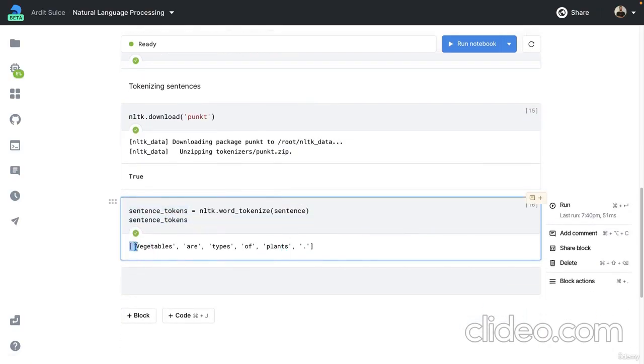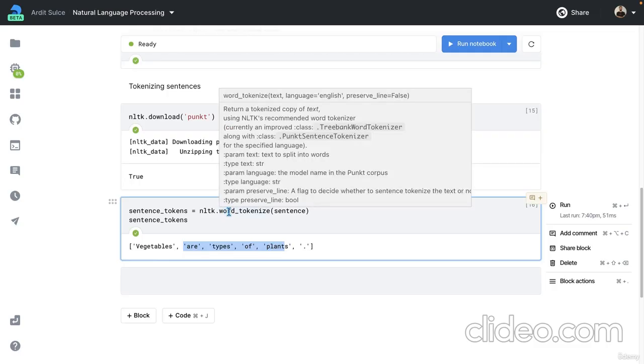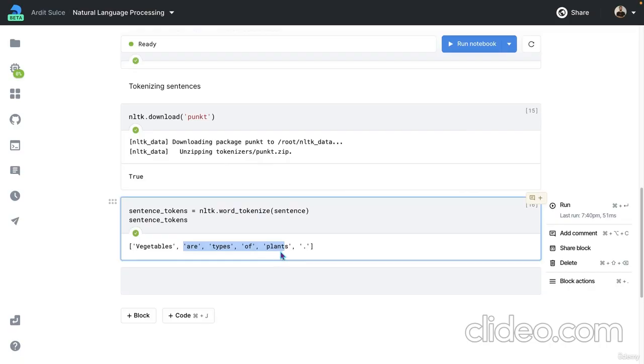So it's a Python list made of different items. Each item is a string and it contains the parts of the sentence. So you could also do this splitting using the Python string method called split, but this method is more appropriate because it also takes into account different punctuations of language, of the English language in this case.